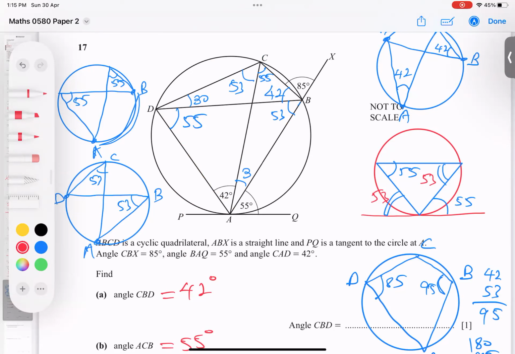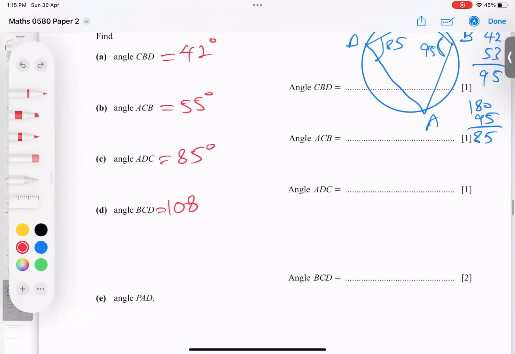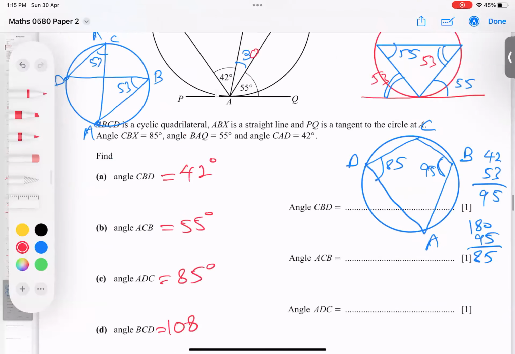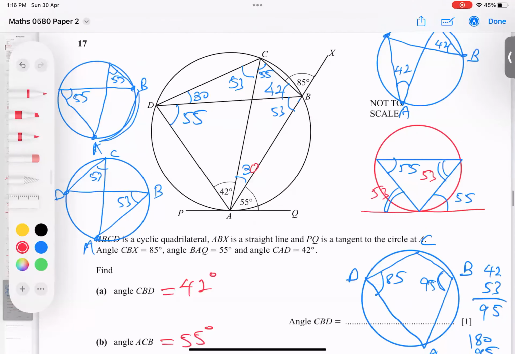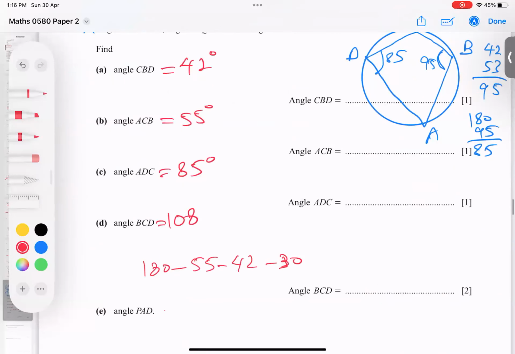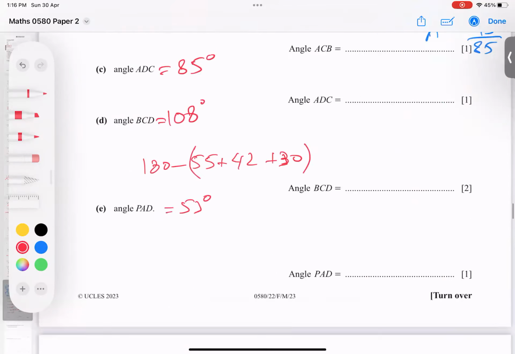But if you don't know this angle is equal, because you see this triangle is there, and if you don't understand this idea, then because we know there are three angles, from 180 subtract all. I'll show you: 180 minus 55, 42, and 30. The answer becomes the same as what I said before, 53. So Alhamdulillah, I think the idea is very clear. Either you add them or subtract from the total, no problem.